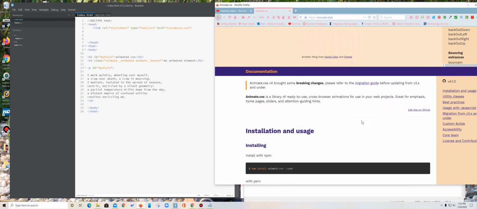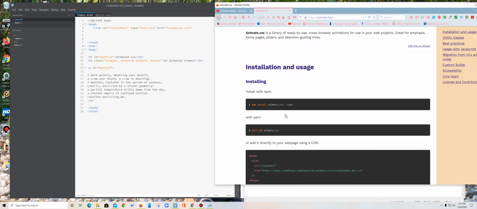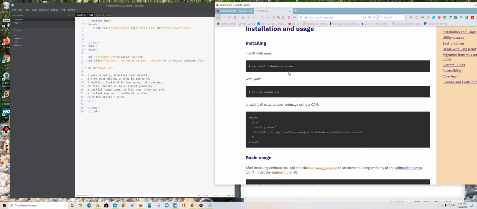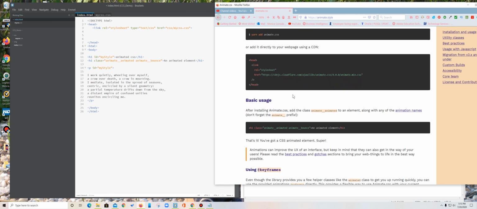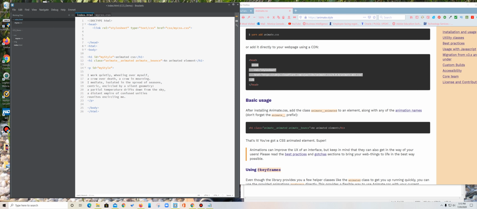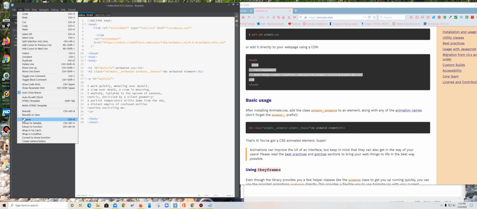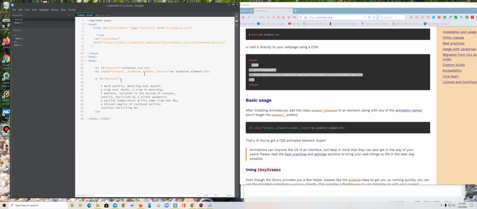The next thing you need to do is install this CSS. There are a few things you can do through the console, or make your life easy: just copy this link right here and put it inside your header. Let me beautify this so it's nice for you to see.